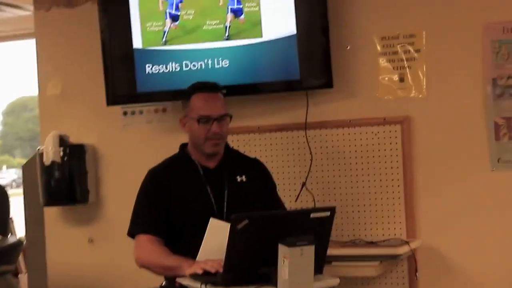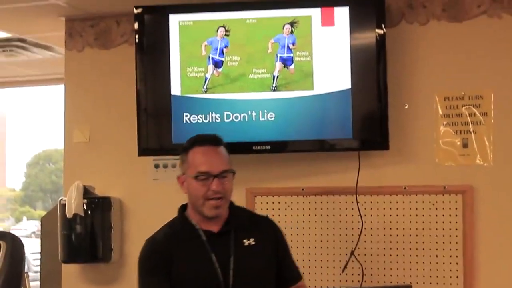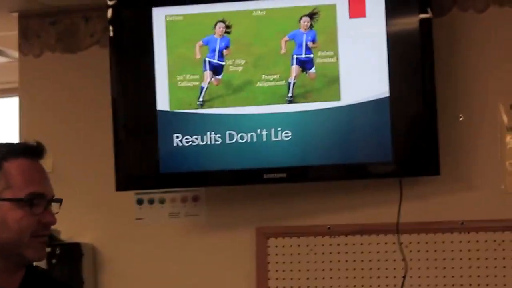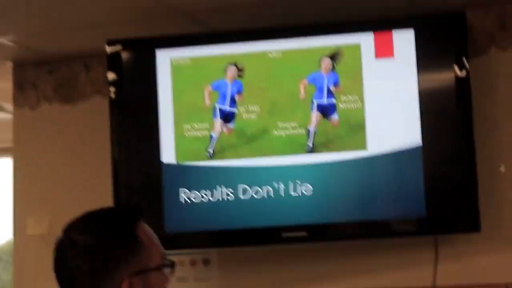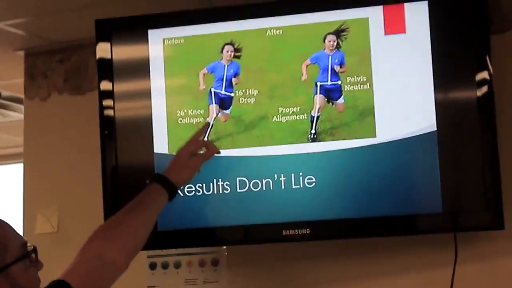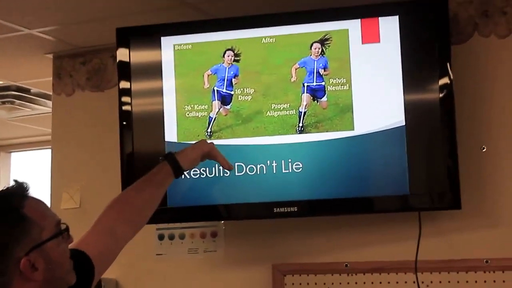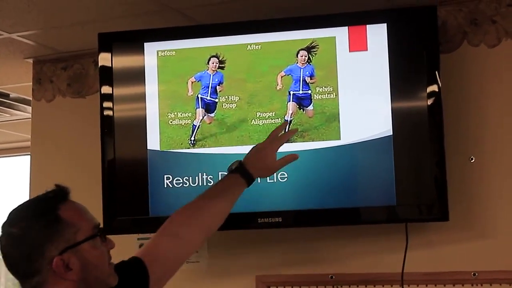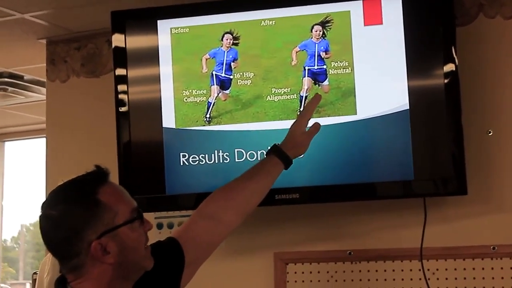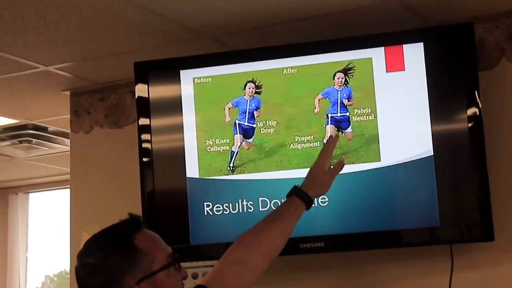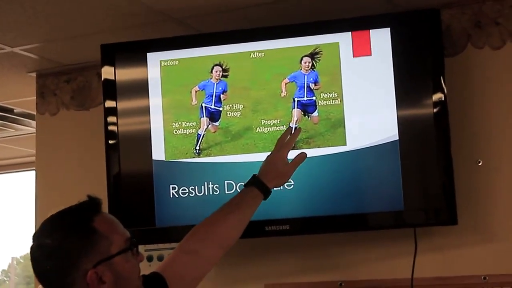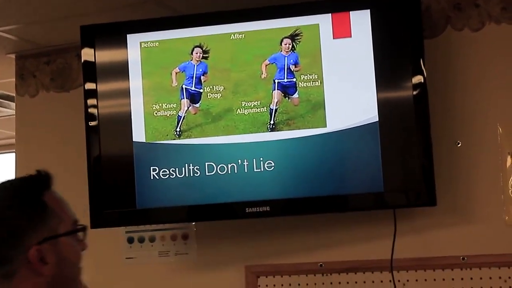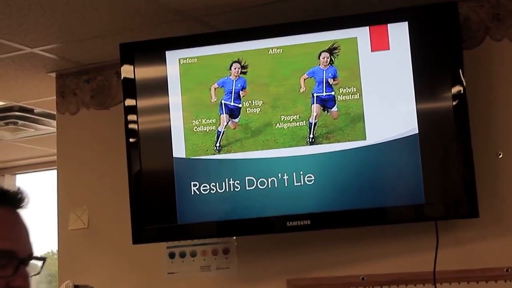As we went through, here is the before and after. This is an 8-week program that was done in Santa Monica with a girls soccer program. In the before picture, we see a 26-degree knee collapse and a hip drop to the opposite side, which demonstrates weak glutes on this side. After the program, with all 5 phases, we can see a nice knee, hip, ankle alignment and a neutral pelvis. There's still a little bit of valgus collapse, but this is when she's planning to make a movement, so that's normal.